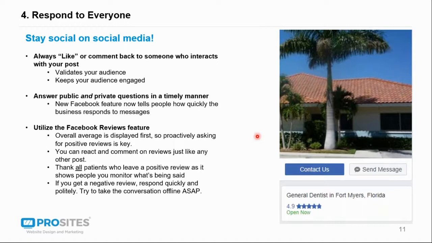And so, the next thing you're going to want to do is utilize the Facebook reviews feature. So you guys all know that Facebook has native reviews, and the overall is displayed first. So proactively asking for positive reviews is key. So if you have a couple of negative reviews, that's fine. It'll average out. So if you have more positive than negative reviews, your average will usually be a little higher. And then you can react and comment to reviews just like any other post.